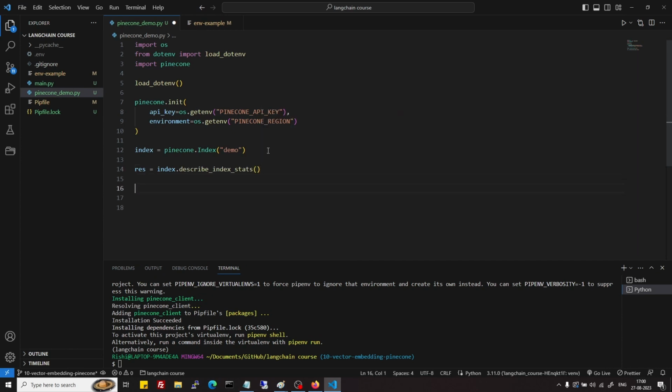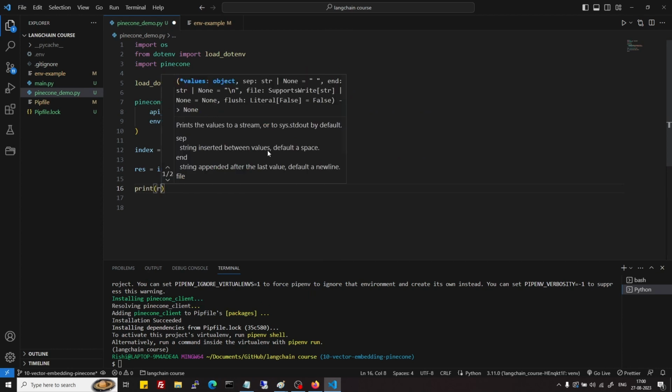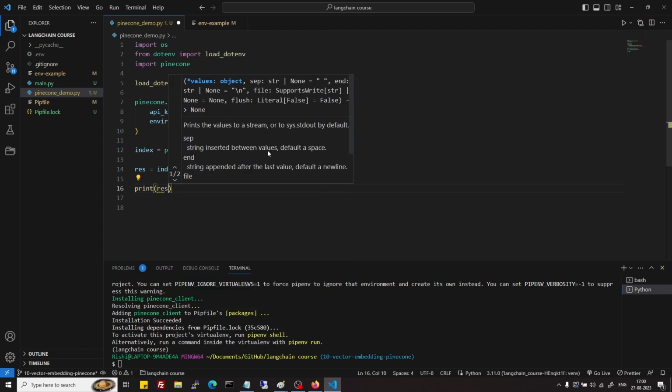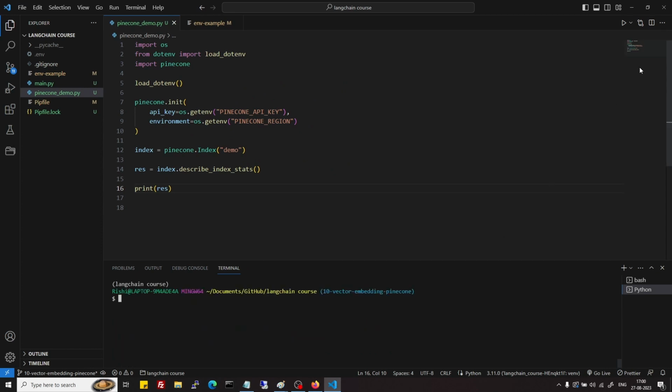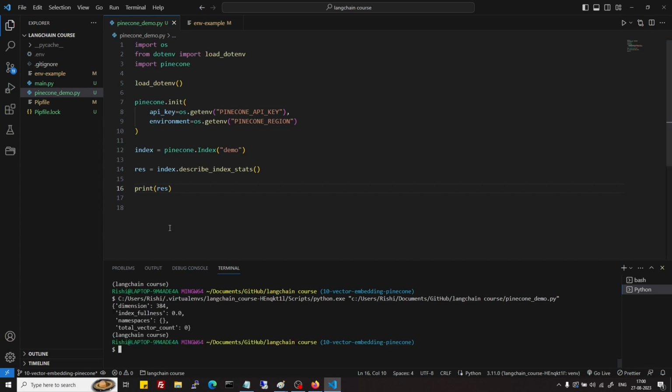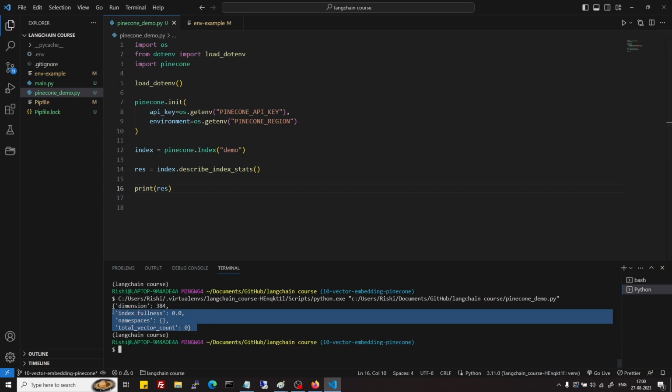This method will return information related to the index which we created. I will just print the response. Also, this will make sure that we had initialized correctly. So it returned information regarding our index.